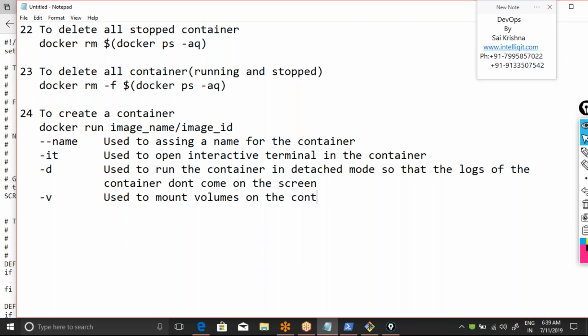See, I asked all of you to learn these commands by heart, whatever we have seen. Now, I know you people are working people, so you might not have that much time to do that, but even if you don't have time to work on all these 30 or 40 commands that I'm going to show you, at least try to finish off this 24th command. Because initially, this is where we'll be starting off.